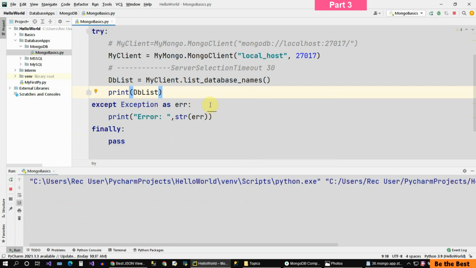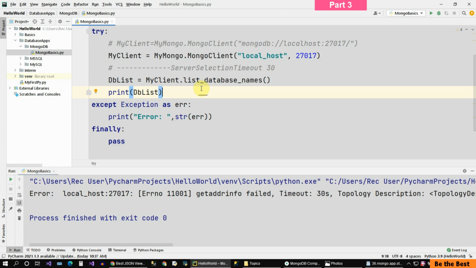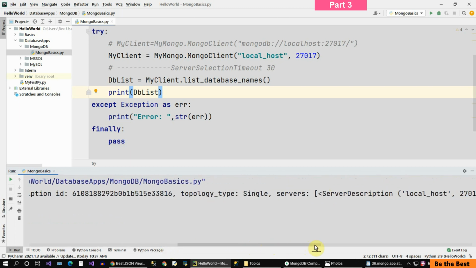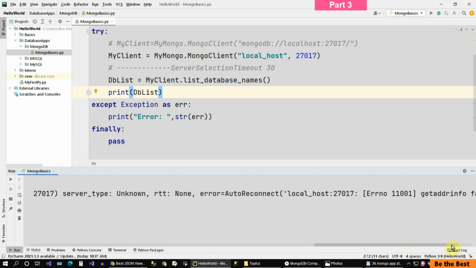As I told you, the default server timeout is up to 30 seconds. So we need to wait up to 30 seconds to get the error. Stay with me. Welcome back. After 30 seconds, I got this error. The error, the localhost, and the failed up to the end. And you can see by default, the timeout is 30 seconds. And also if I come over here, I can see all of these error descriptions.